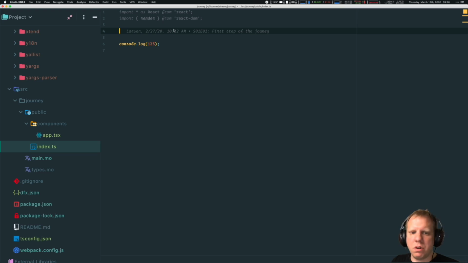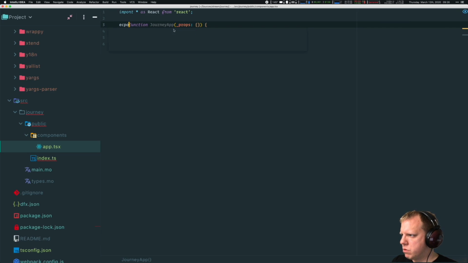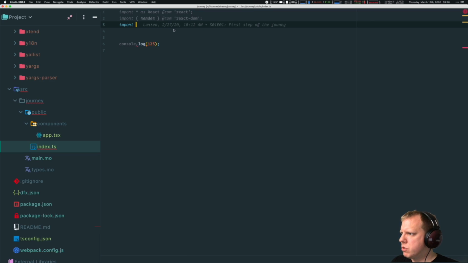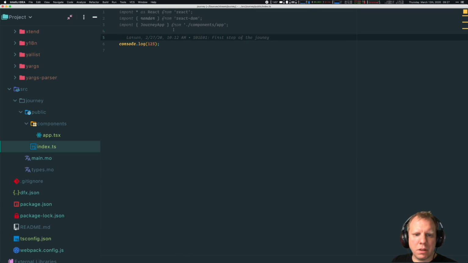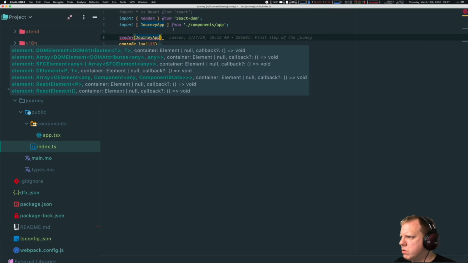We have our own thing here. So we need to export journey app. Import journey app from components app. There you go. And the last thing we're gonna do is render it. So I wonder if I can do this.